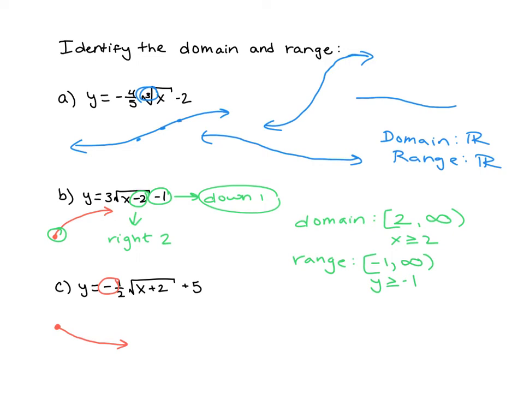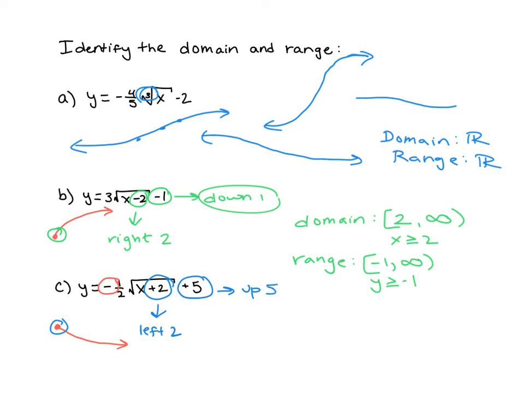Now, if we look at this one here, it's very similar, but because of that negative, it's going to reflect that graph downwards here, right? So instead of traveling upwards like this one did, this negative means it's reflected downwards. And so when we look at that, we know that we are going to have all the y values less than that point. So looking at our transformed graph, we have to check out this and this again. This plus 2 right here means that it's shifted to the left 2. And this means that it's shifted up 5, excuse me.